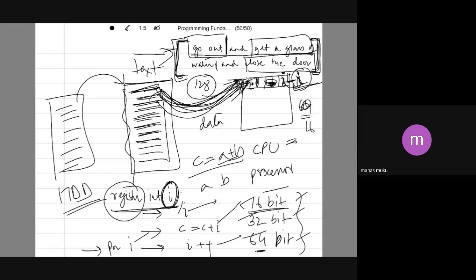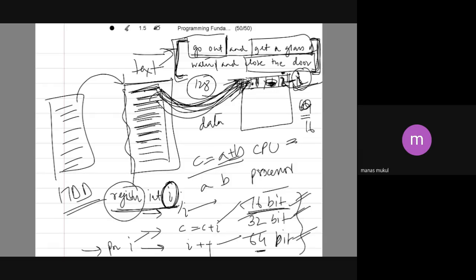But the drawback of this is, if you declare too many variables as register, then your processor has a limited memory to process your instructions. If your processor is 16-bit and you are declaring 3 integers as register, then half of the memory of your processor is being taken up by these 3 register variables. So your instructions are actually going to get slower, because now you cannot process larger instructions. You can process only small instructions now. So there is a trade-off.